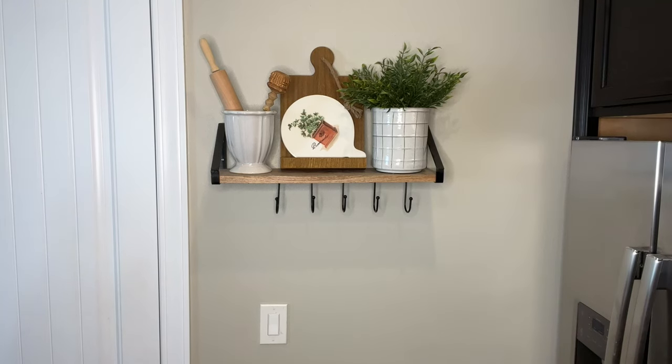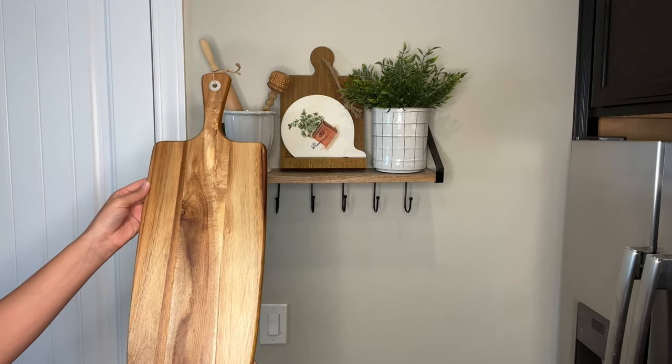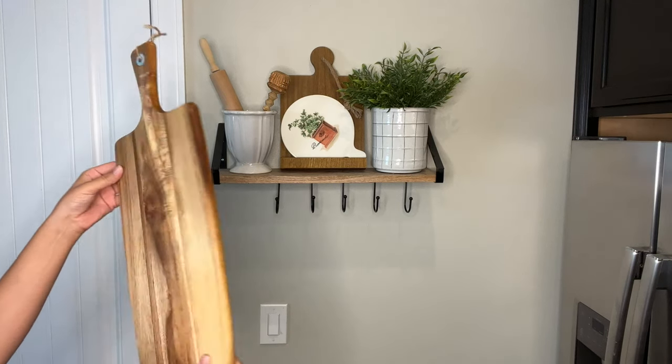All right, so that's it for the top of the shelf. Now we can move on to the hooks. So the first thing I'm gonna add is gonna be another wood cutting board. This one I picked up last year from Tuesday Morning. It was only $12.99.